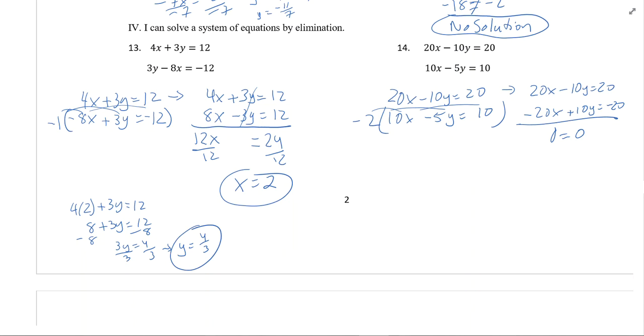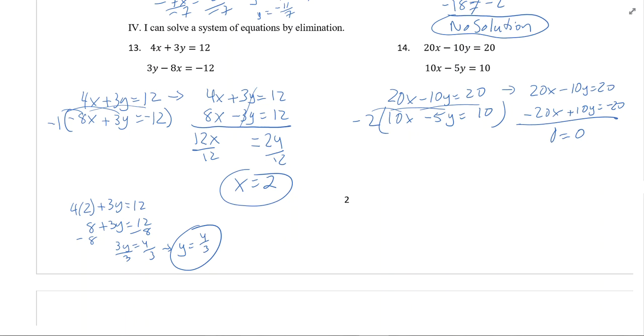Okay, so let's go ahead and see how you did. So we had to stack them on top of each other. They were already kind of like that, but I needed to make one of them cancel out. So I decided to get the bottom one here, 10x, to turn into a -20x, so that would cancel. But when I did that, if you notice, it came -20x plus 10y minus 20. And then when you did your work downwards, they all canceled out, which means 0 equals 0.